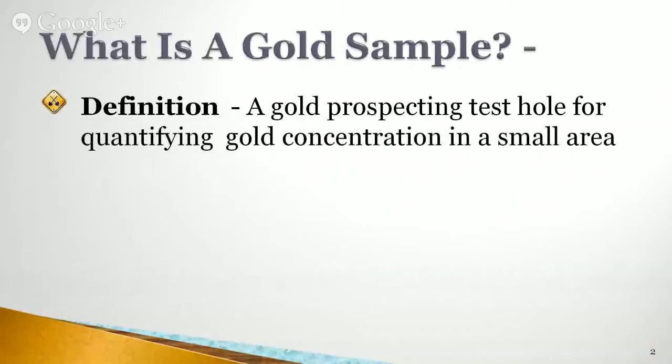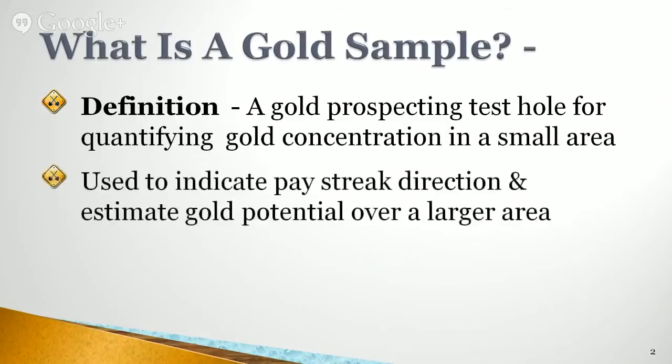A definition for a gold sample is pretty simple. A gold prospecting test hole for quantifying the gold concentration in a small area, or small volume, technically. Could be a small weight, depending upon what you're doing, but the idea is it comes down to how much gold per unit you're getting out of your recovery.